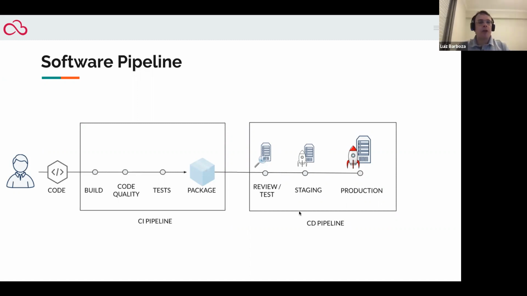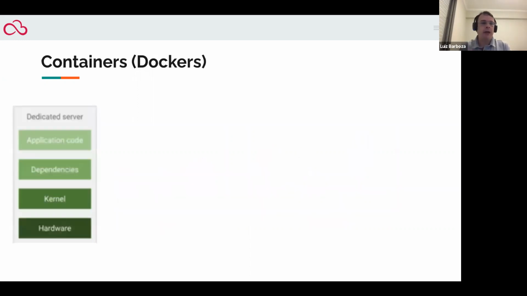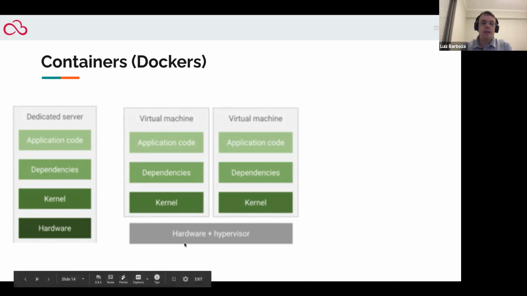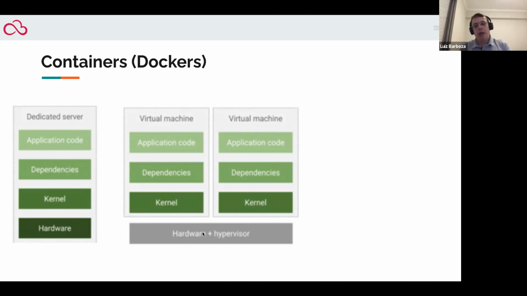Just to make sure you have an idea what I'm talking about, I'm going to simply review the idea of containers, especially when I talk about Docker, which is the main container technology. We could compare to the traditional infrastructure of the past, in which you had dedicated hardware. On top of this dedicated hardware, you had to install the kernel and then install your application along with all the dependencies that it had. Not so long ago, we had the idea of virtualized infrastructure, the virtual machines, in which different virtual machines could share a single hardware supported by a hypervisor. And on top of this shared hardware, we have to install the whole kernel, then the application with those dependencies.